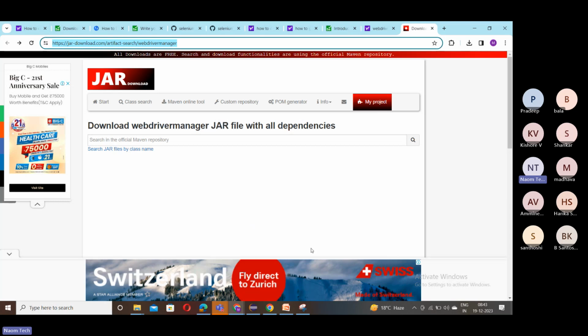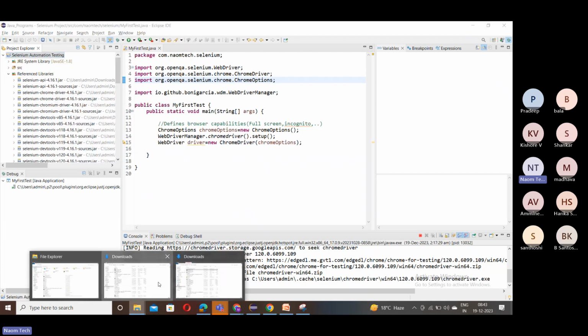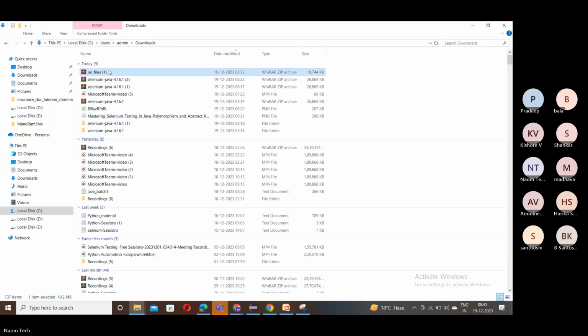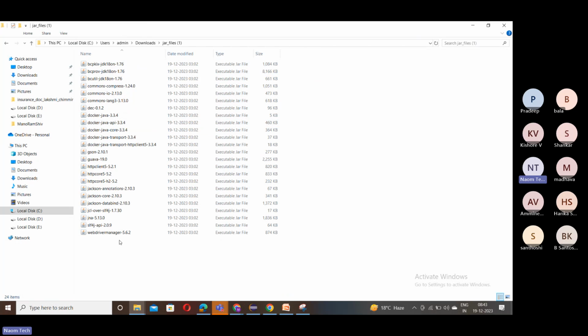Once you download this, I didn't add the jar to my project. What do you do? This is important for us, friends. Right click WebDriver Manager, I should add it to my build path. You can see these jar files are there, right? This is actually the jar we need, but sometimes these are supporting jars, or dependent jars. The exact technical word is dependencies. That's why add all of this. Later on we can sort out which are needed and which are not needed. That will be taken care of by Maven itself.